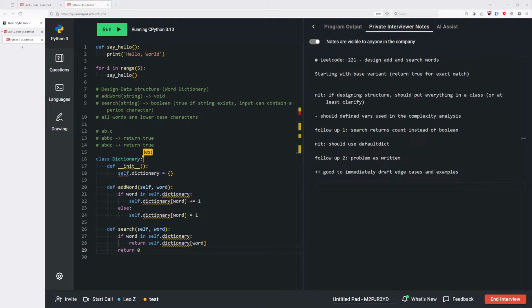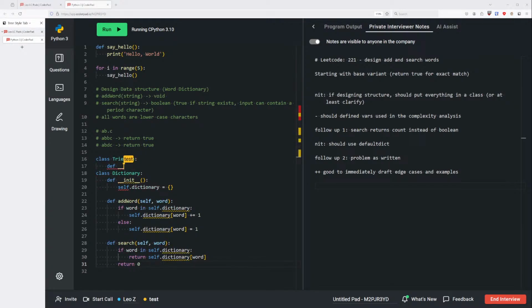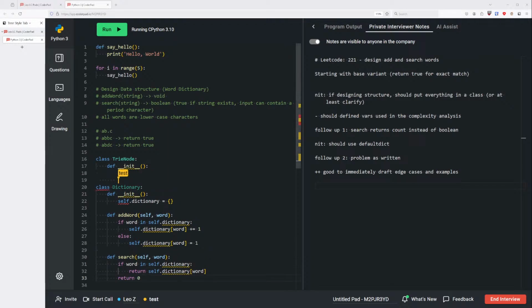So let's see. How a tree works is there's going to be a root. I'll keep it called dictionary, but there's going to be another data structure called tree node, and essentially for each tree node, we're going to have children, which is a hash map of the 26 letters.